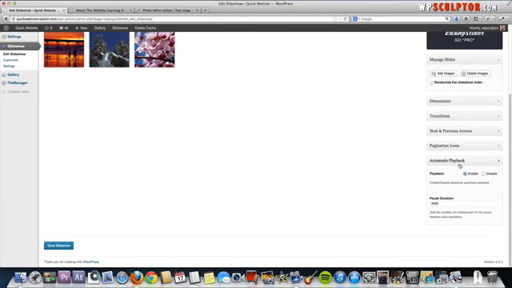And for automatic playback, you have the option to enable this to where the slideshow starts automatically when a user opens the page, or if you disabled it, the user would have to go and click on each slide to change it. Click on the arrows, the forward arrow or the backward arrow for each slide. So we're just going to leave this enabled so it just starts automatically. And each slide will last 4 seconds. You could change this number here, but it's set to 4,000 milliseconds. So I'm just going to click on Save Slideshow.